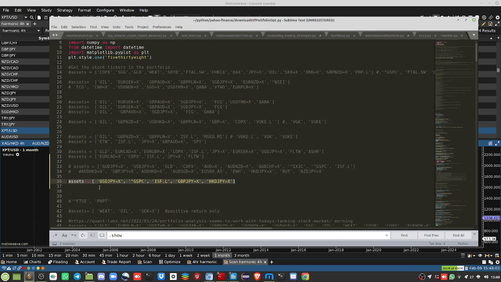Very simple. It's just US dollar and Japanese yen, S&P 500, and these are symbols you can find on Yahoo Finance. S&P 500, the UK 100, and again these are indices or ETFs. British pound against the Japanese yen, and the Hong Kong dollar against the Japanese yen. So we're going from, well, I'll just show you.